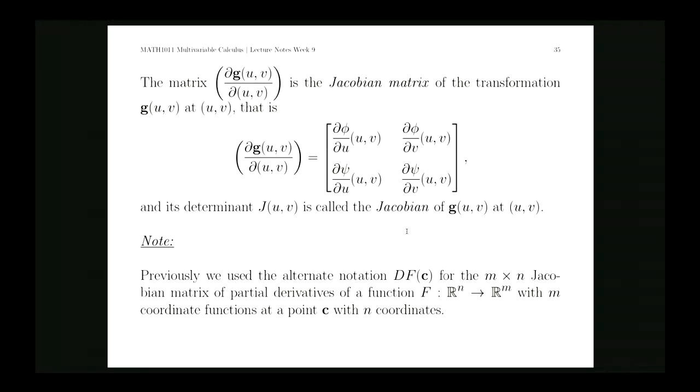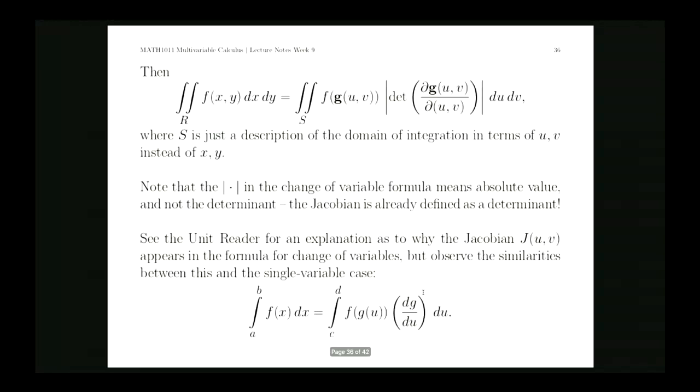And the determinant of this is the Jacobian, which is what we did several weeks ago. Beforehand we used slightly different notation, but it's the same thing. Basically, put it all together, you get this formula. And notice the similarity, if you squint, with more symbols and stuff floating around, but notice the similarity with what you do with a function of a single variable.